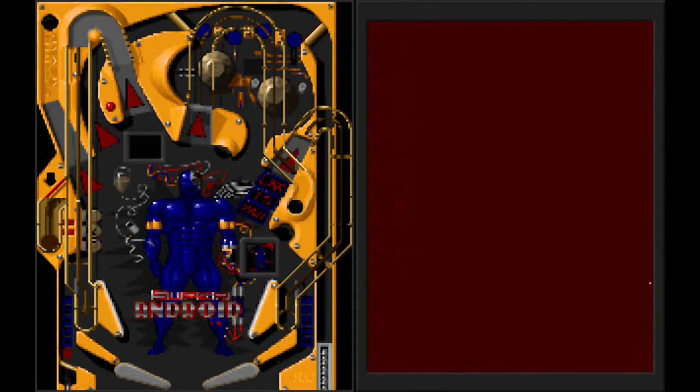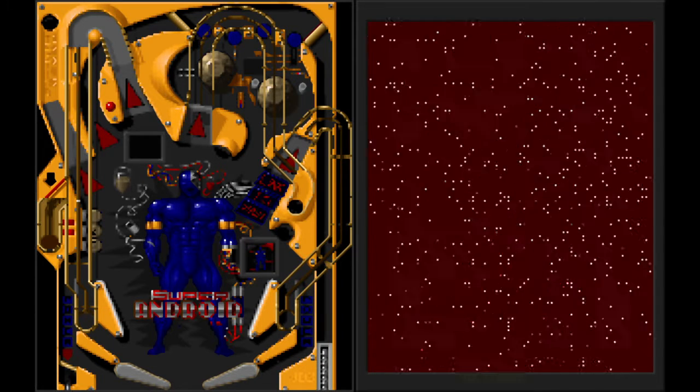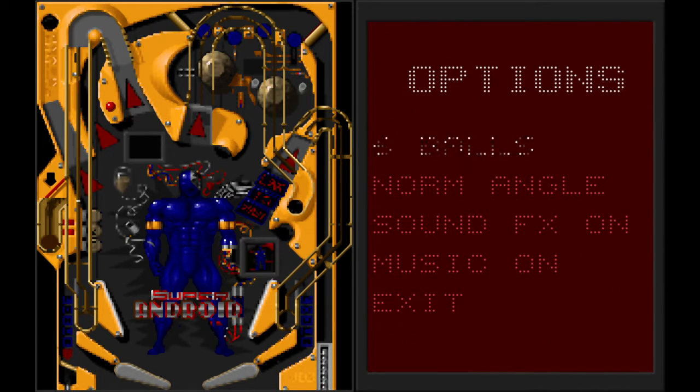Well, before I do that, there is one cheat in this game where if you go to options, highlight balls and hit F1, you'll start off with 6 instead of 5.